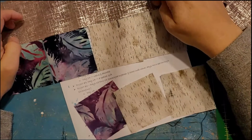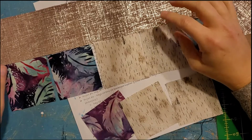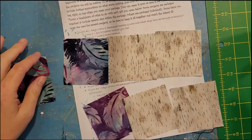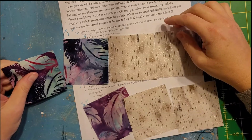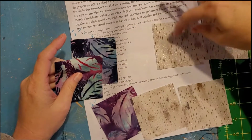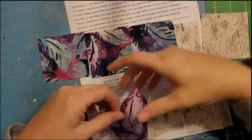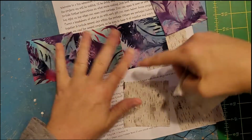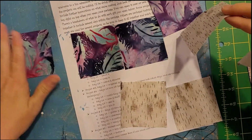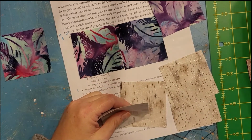Let's see if I'm in the screen. I'm trying to sit down and do this so I don't stand up, because it'd be harder for me to see, but I gotta check to see if I'm in the screen.